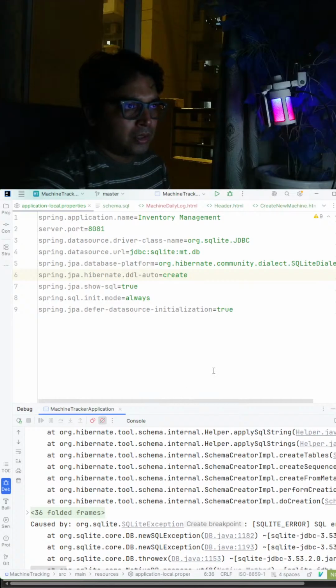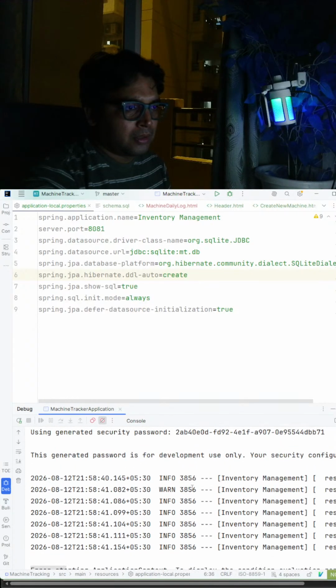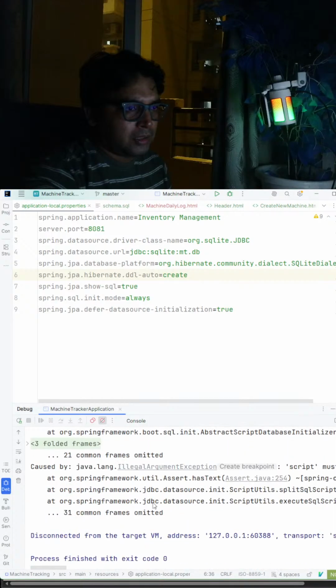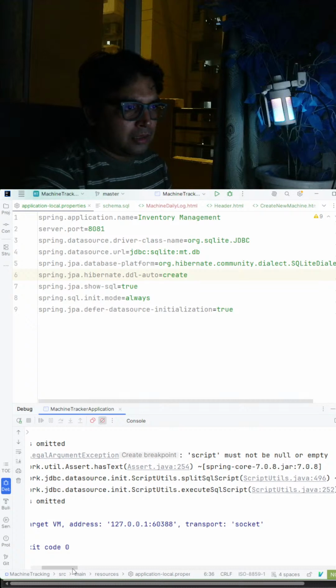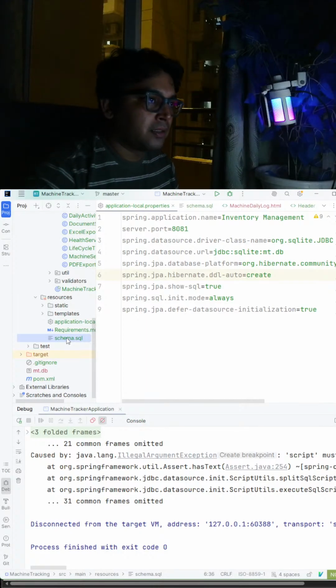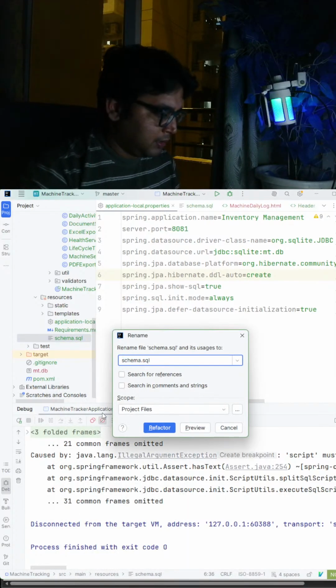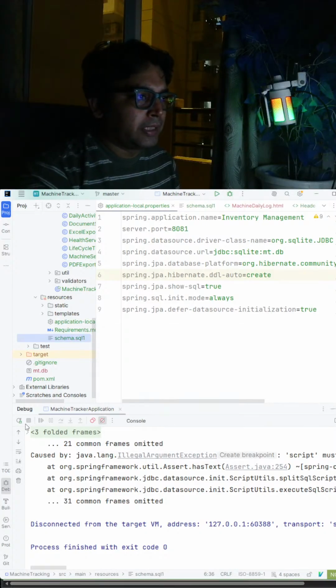Where? SQL exception: script must not be null or empty. So it is saying that this is causing some error. I have removed that and try again.